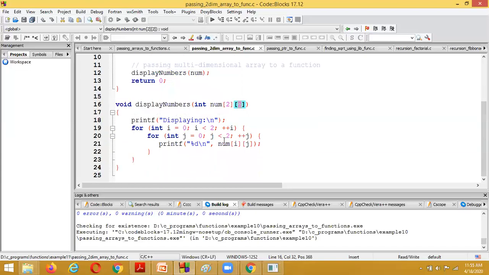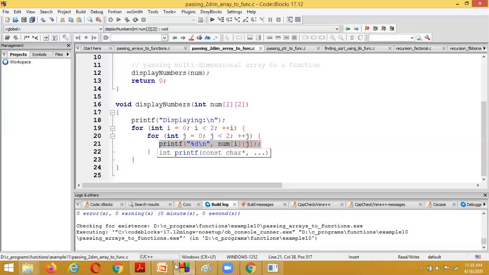And since with a two-dimensional array there is no chance of returning values, there is no chance of using the other prototypes like int or float. Why? Because two-dimensional array values are not returned using the return statement. Those values are displayed from the function itself, using the printf statement.